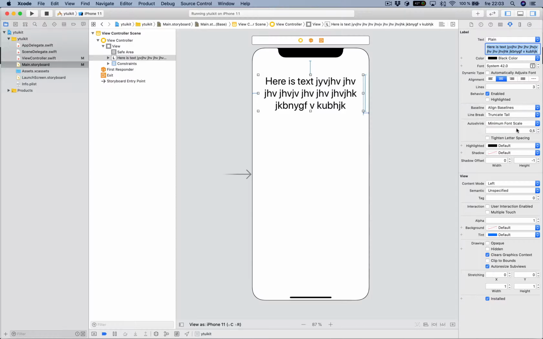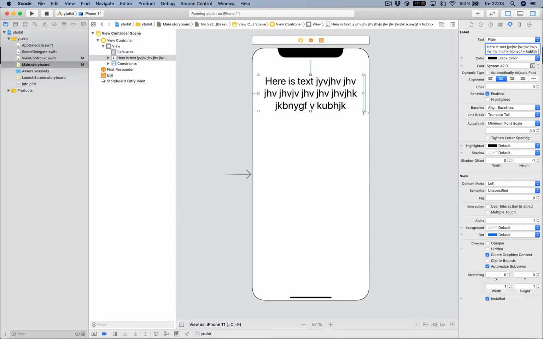And minimum font scale, we can set it to, like, it's okay for it to shrink down to 90%. Then it won't fit. But let's say I'm willing for it to shrink down to 30%.